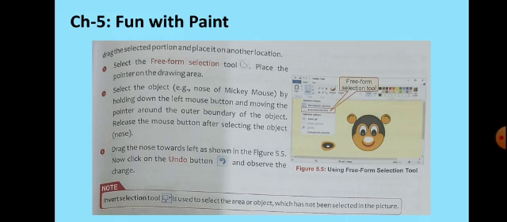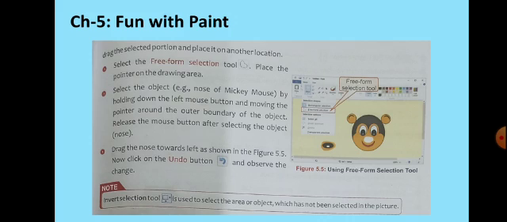So once you select it, like I told you, with the rectangular tool also we can do that, and with selection with freeform selection tool also we can do. So this is the icon for freeform selection tool. You can see how it is in an irregular shape, right? Place the pointer.